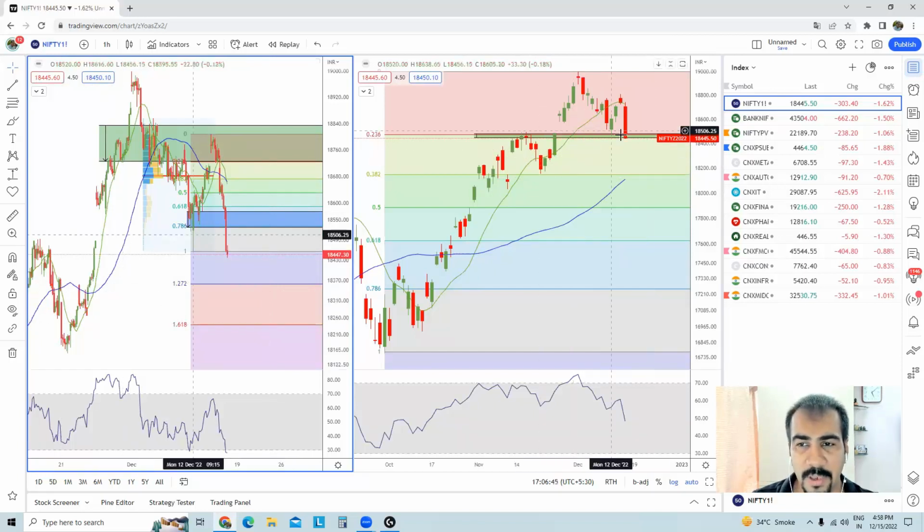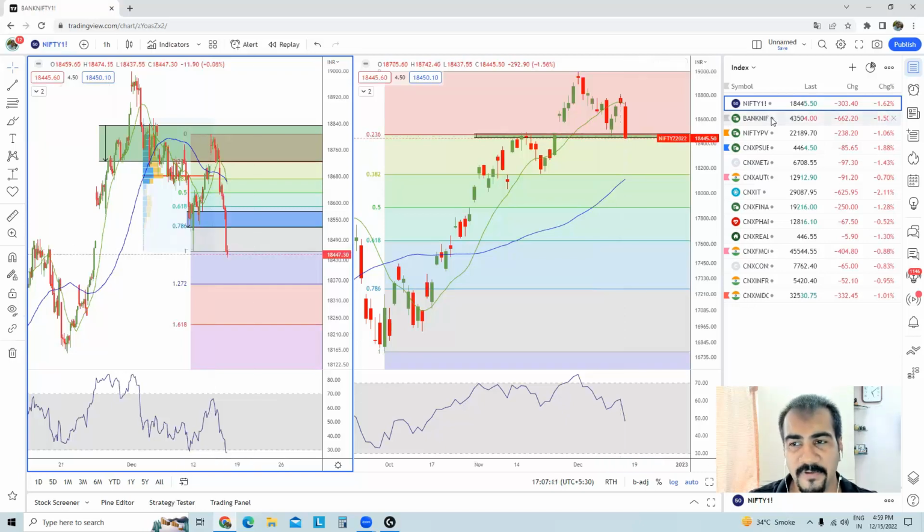18,240. So we need to understand, as of now, yes, we are range bound. The trend is flat in the daily time frame charts, but I've shared with you the shorter term supports and the shorter term resistance in the markets. Trade accordingly, and please use your own technical analysis, trading systems, and you can plan out your own trades. I'm just sharing my own personal view regarding the market.